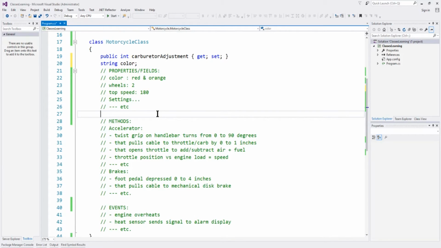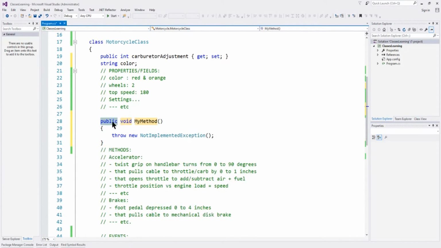Now the next thing you can do is start defining some methods, like your accelerator, your brakes, your steering. For those methods, I've got a code snippet that I developed in Visual Studio, and the basic format of this is, here's a method, and let's call this accelerator.